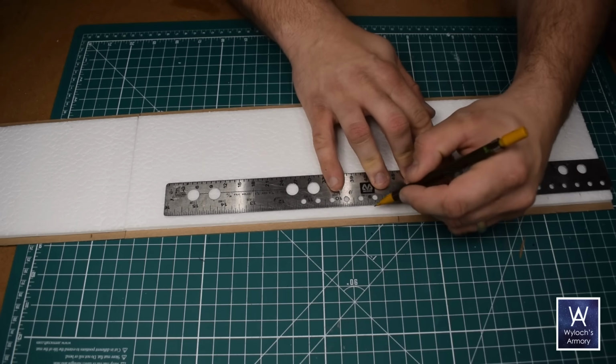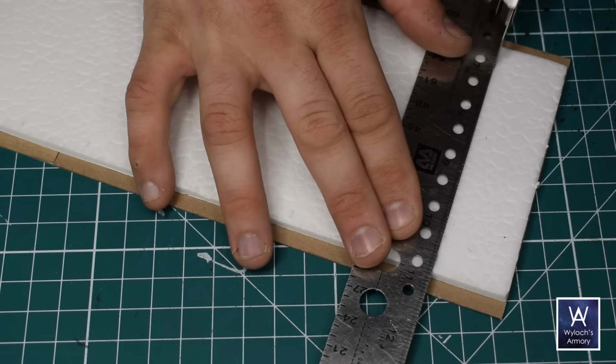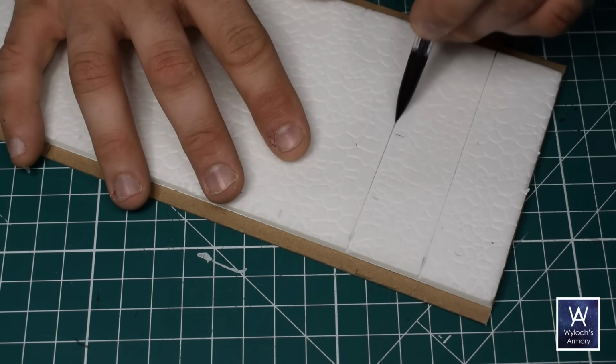Next up, I scored out the grid. Again, these are 1 1/4 inch spaces. First, lightly with a knife, and then chasing those lines with a ballpoint pen.